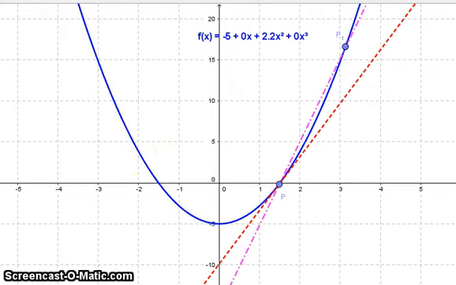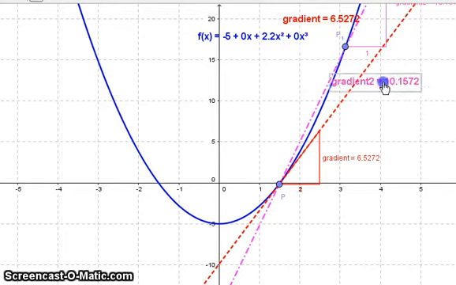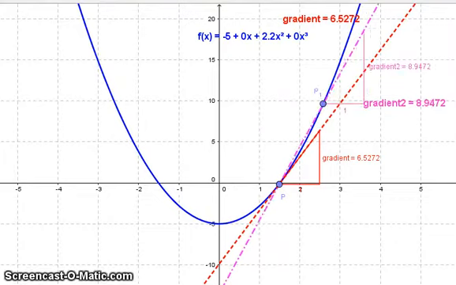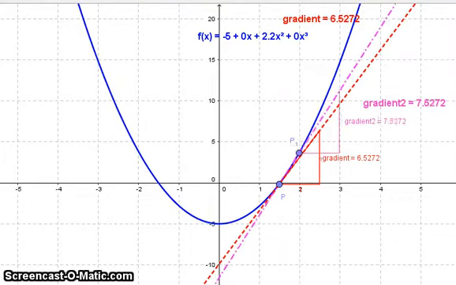We could see the gradient that we've got. Let's move this over here. This is the gradient, so 6 and 10, that's actually quite a big difference. But if we have a look, I'm going to move those 2 points. So this point I'm going to move closer to the actual point. And when we do that, you see the gradient is getting closer and closer. 7, it's a little bit of distance. And this is what calculus is.